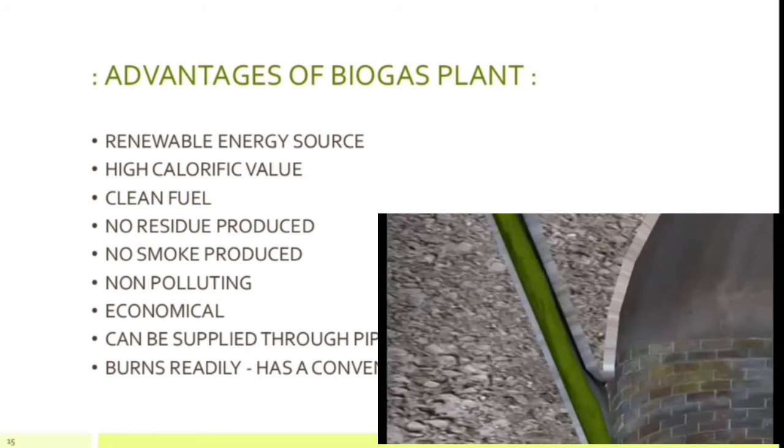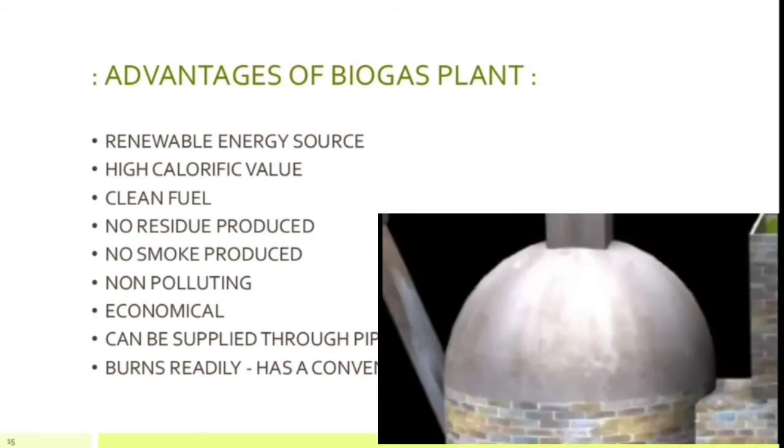Then, what are the advantages of a biogas plant? First of all, it is a renewable energy source. Then, it has high calorific value. Then, it is a clean fuel. No residue is produced. No smoke is produced. It is non-polluting. It is economical and it can be supplied through pipelines, and at last it burns readily and has a convenient ignition temperature.